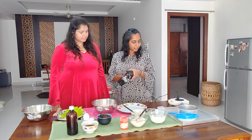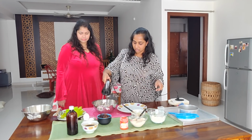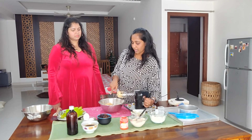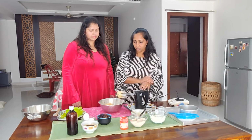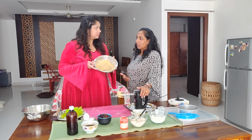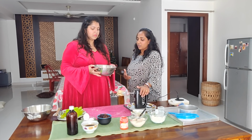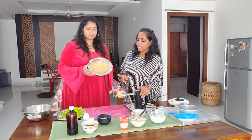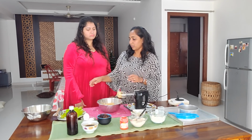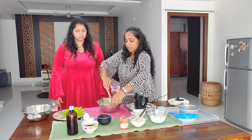Okay, now we're going to use a blender if you have one, otherwise a whisk, to get it nice and fluffy. If you don't have it fluffy, it may not rise as much as it's supposed to, and the cake will be okay but not great. So beating your butter and sugar is important, and for that you need your butter to be at room temperature. Otherwise, it just makes a mess.